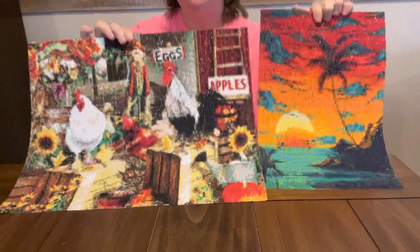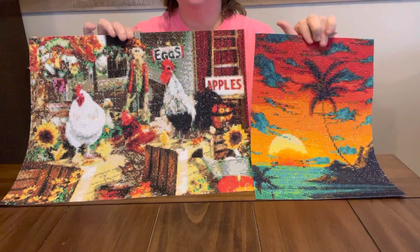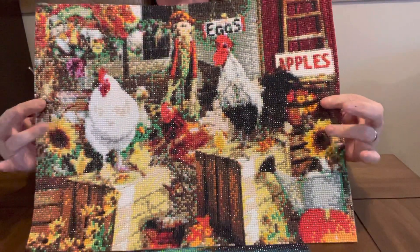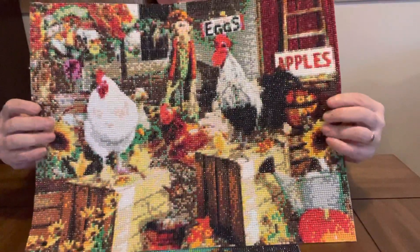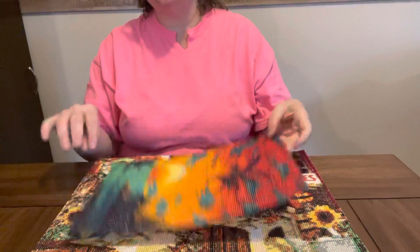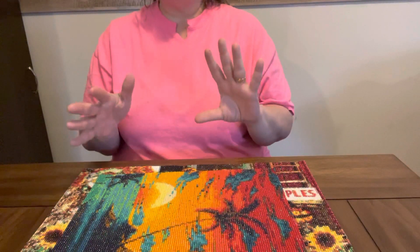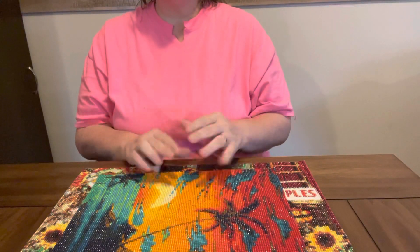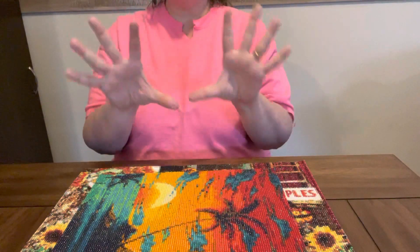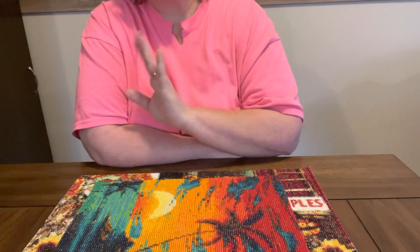Y'all know I'm all about doing chickens and stuff, and I like colorful stuff too. I like moons and stars and sunsets and sunrises and everything. I just couldn't get over how good this one looked — I was well pleased with it. I would not probably have got this one if it was a 30 by 40, but it being a 50 by 40, the rendering's good on it. When you pick out something, sometimes you have to take a chance. If it's real busy, sometimes the rendering is not as good. Some of the rendering on 30 by 40s will show that the bigger stuff looks real good and the smaller stuff will look kind of fuzzy, like faded out, and your emphasis is on the big thing. You just have to take a chance on stuff, but I wanted to go ahead and get this one done.